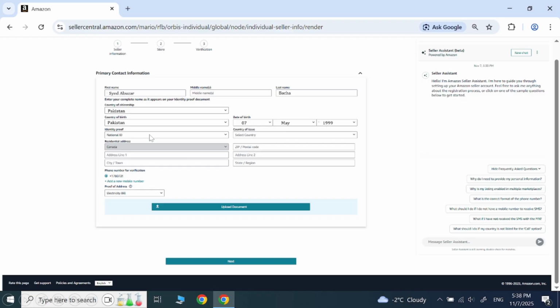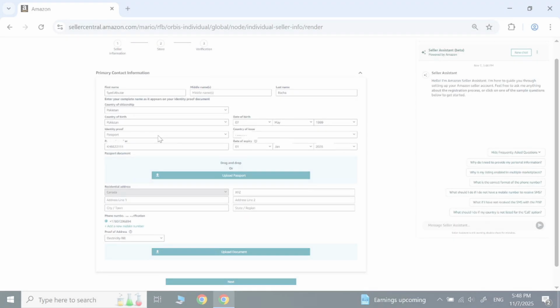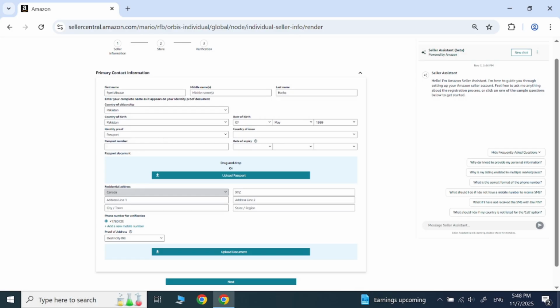Now, here I have two options, national identity and passport. So I am going with the passport. As you choose the ID type, you will get this option to upload the document. Now enter which country issued it. My passport is issued by Pakistan, so I will enter Pakistan here.